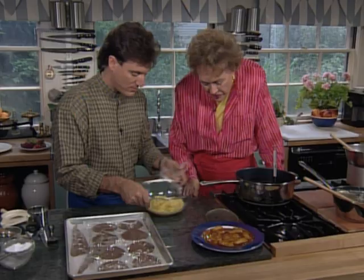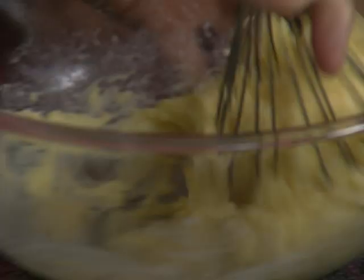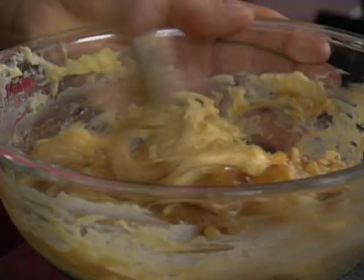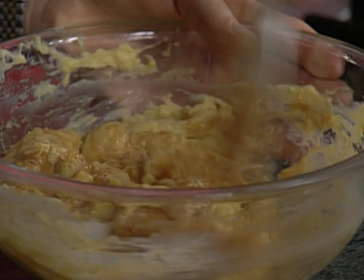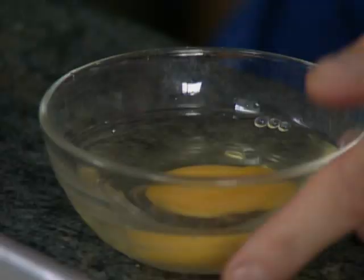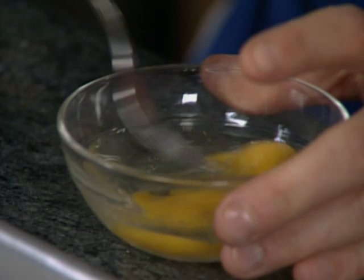Looks as though we're ready to assemble the final phase. We've taken the pastry cream back out of the refrigerator — it's nice and cold. I'm going to whisk the pastry cream a little bit just to smooth it back out. We're going to take our caramelized bananas and carefully put them into our pastry cream, then carefully fold the two together — I don't want to mash my bananas, I want to keep some pieces. The consistency has come back a little because of the caramel added. Now I'll make a little egg wash — egg wash will help seal our beignets and make sure the filling stays inside properly. Just scramble the egg with about a teaspoon of water.